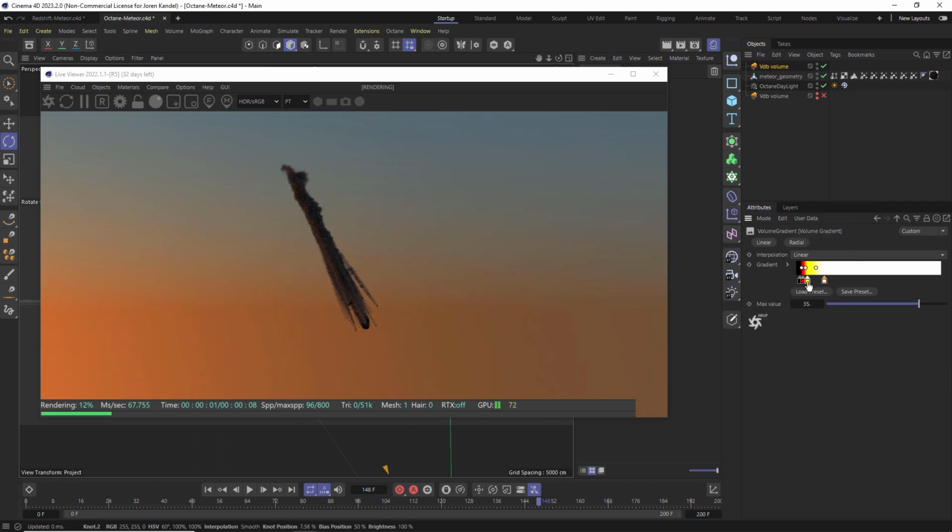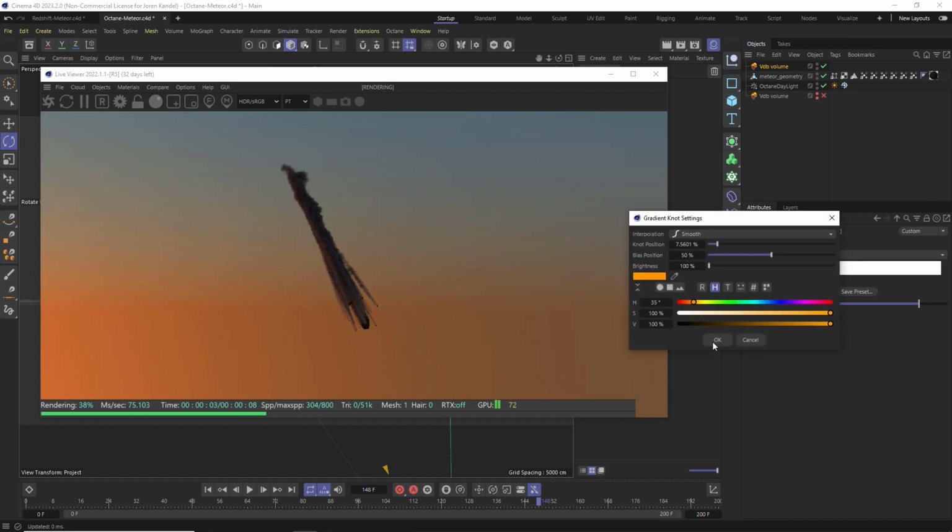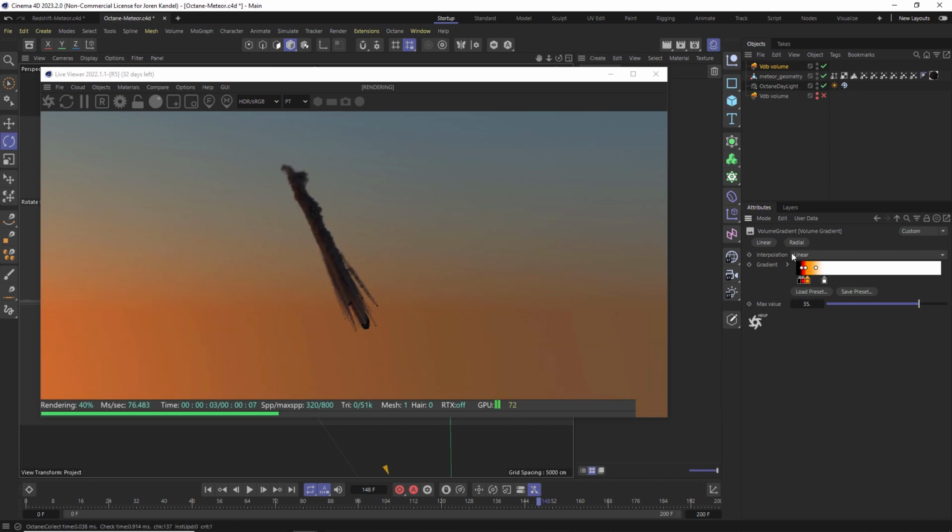So something sort of similar to this, maybe change the yellow into a bit of an orange, just sort of some fiery colors with a black in the beginning and a white at the end. And then what you're going to play with is this max value. So if we drop this down, you're going to start bringing in that fire. So just like that, don't want to go too much, but something like this would be good.